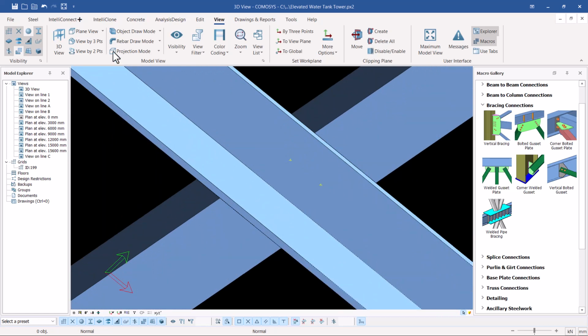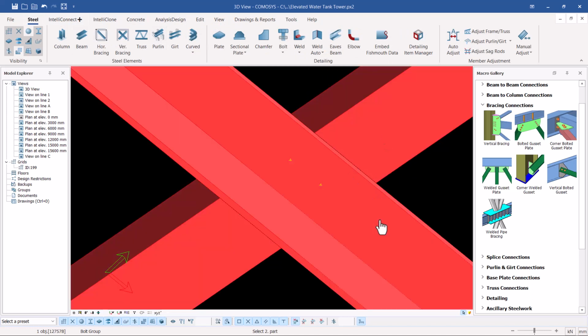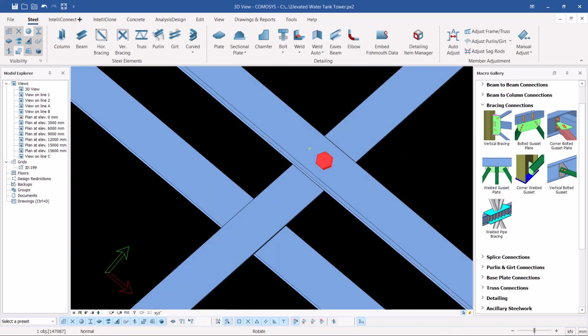Then come back here and pick on the steel, then click on that drop down arrow and pick on the bolt group. Pick the components that you intend to bolt together, right click, then snap on your absolute point, then click on your relative point. Then if I click right there, you will be able to see I have my bolt in place, already created right there.